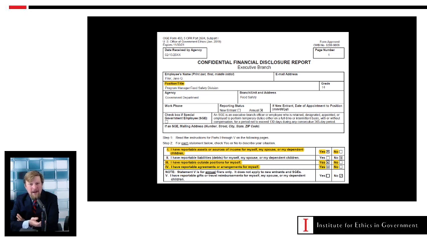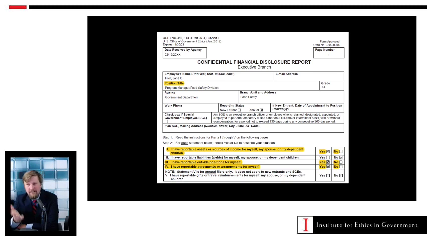I think as a practical matter, this happens to us all the time, where we get a job title and we have a sense of the sector of the economy that someone's work might touch. And so it's okay to do this if you have a single level review process at your agency, to just take a broad view of what the potential for conflict might be and then refine that with the aid of the filer or the filer's supervisor or both. So that's kind of what we're going to do here. We're going to assume that basically anything in the food production chain is a potential for conflict that we're going to want to discuss further.